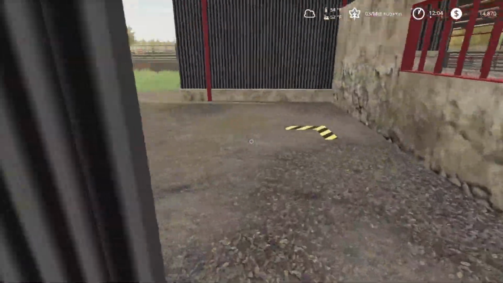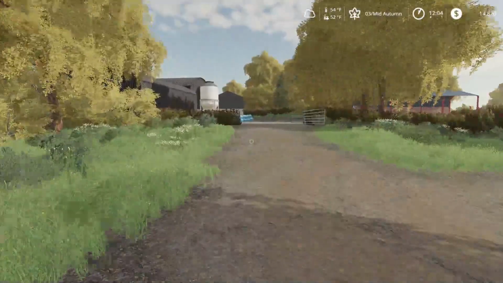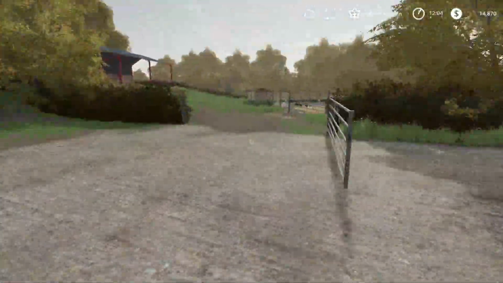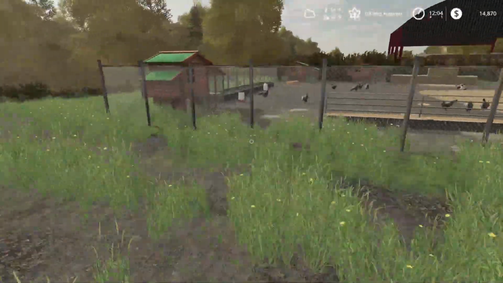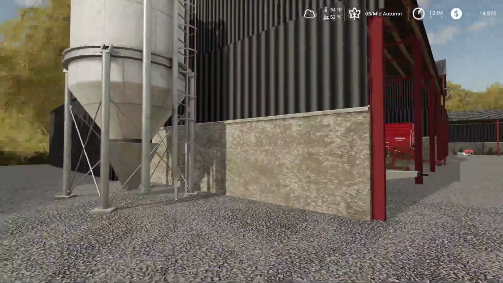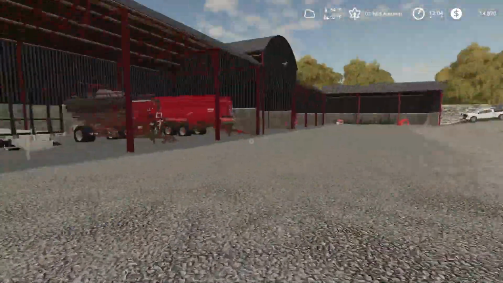They had just a bunch of random miscellaneous stuff in here. I got rid of that. If we head back up this way, actually, no, we'll go this way. This is fine. Over here, I got rid of the stuff on the outside of the chicken pen, so now we just have the chicken pen, basically. I left the lime station, but I got rid of all the junk around it, because there was a lot of junk around it.